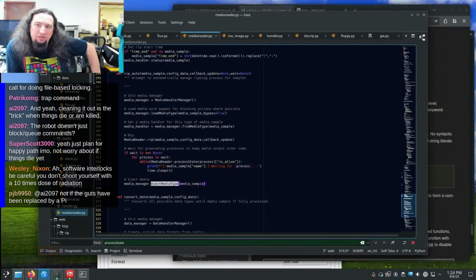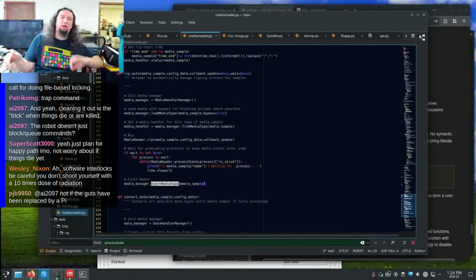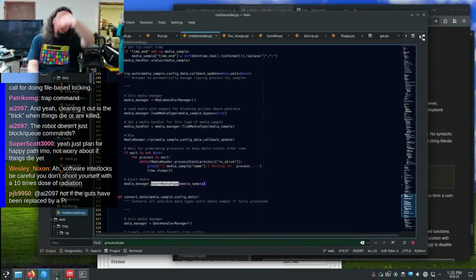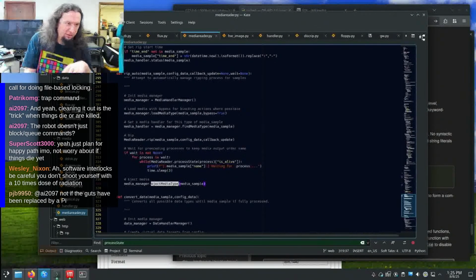See, the robot doesn't block queue commands. More specifically, I need the software to control the blocking and queuing of commands so that I know exactly which disks are in which drive and in which order. So here's the thing. The big robot can hold 200 disks. So I have a stack, let's say, of 200 disks that I rip. It's probably never going to happen because I don't think I want to sit here and type 200 at once. Let's say I load in 200, okay?